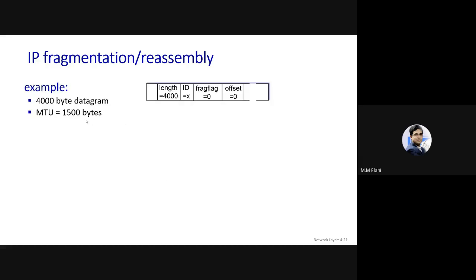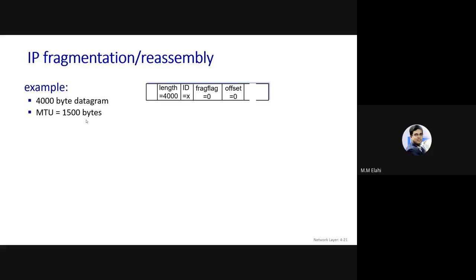Now, how is this done? As we said, there are three specific fields. You can see in this example, one is ID, one is flag. There are many flags, but we will use one particular bit of the flag, and there is an offset. So if a router receives a packet that is not fragmented, that is the original packet, but when it wants to forward, the next link says, okay, I cannot carry more than 1500 bytes in a single packet. That is represented by MTU, right? So suppose we have an original packet of 4000 bytes, and the next link has this MTU. Now the router must fragment the packet.